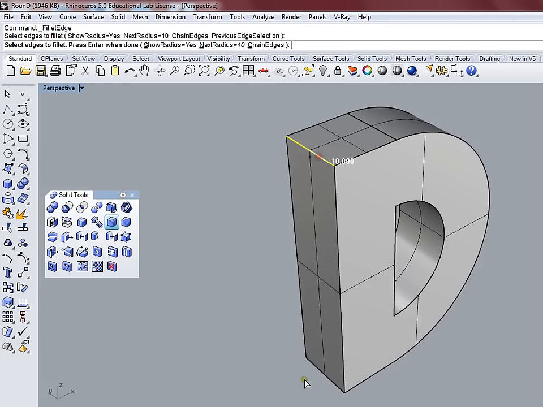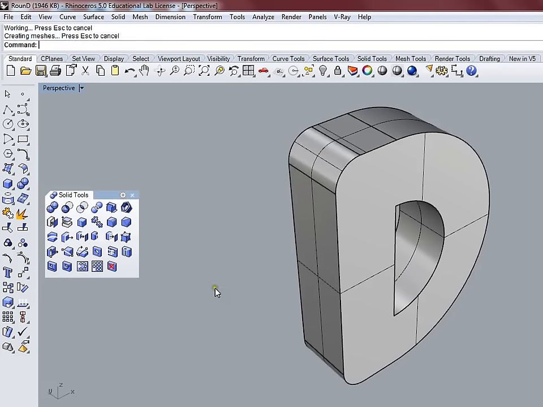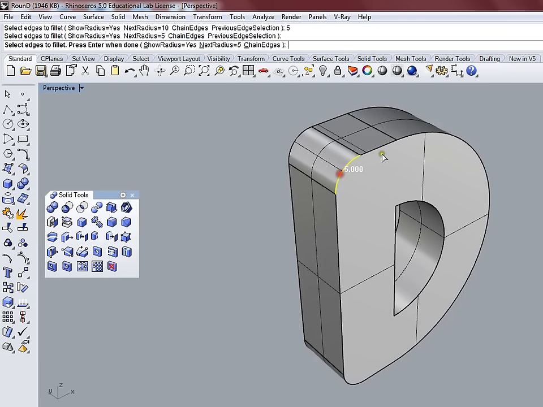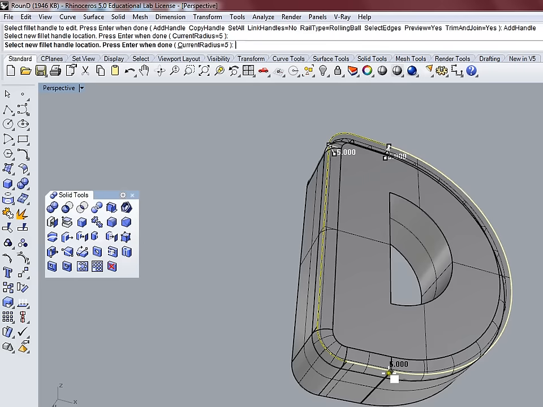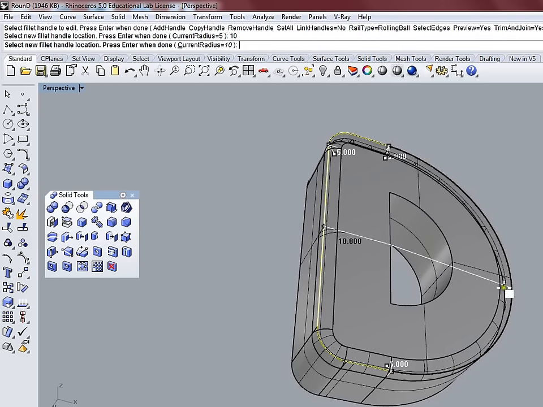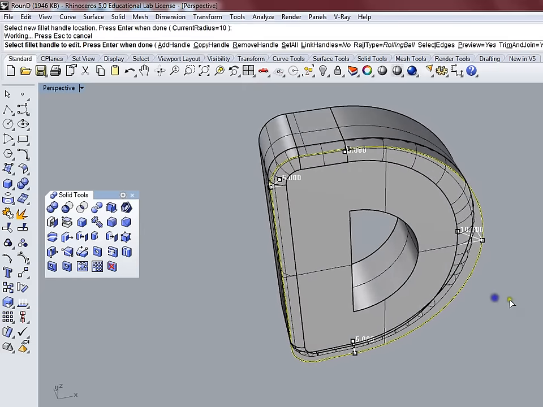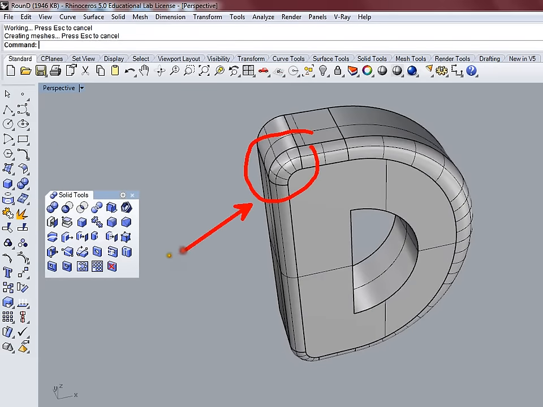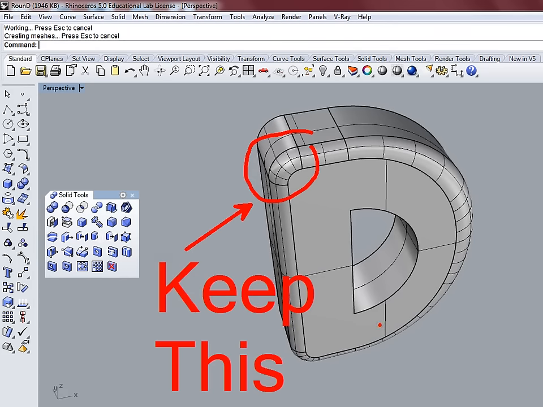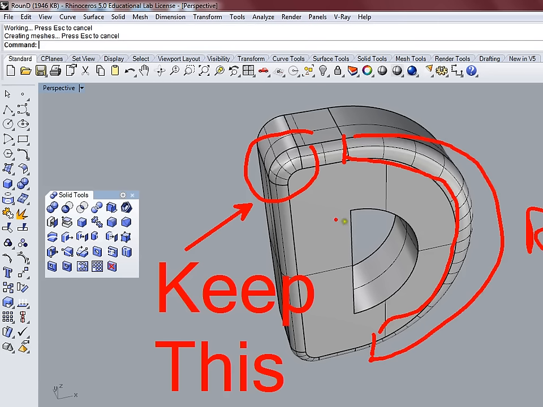So what's the next solution? Try to do the radius 10 first. And at this point, Rhino cannot refuse to do the radius 5 as I want. Yes. Okay, I finished the tool and that's it. Okay, I kept this part and I imposed on Rhino to start the variation from here to there. So the radius changed only in this part. And because of this, it doesn't affect this corner, that looks pretty, okay?